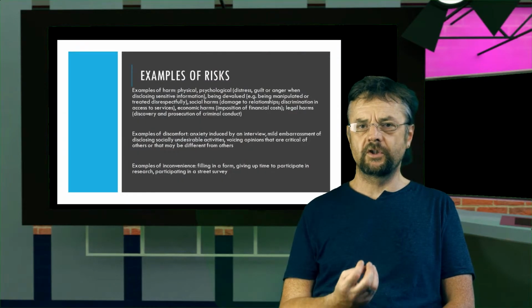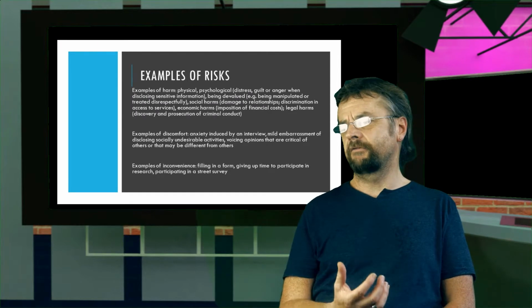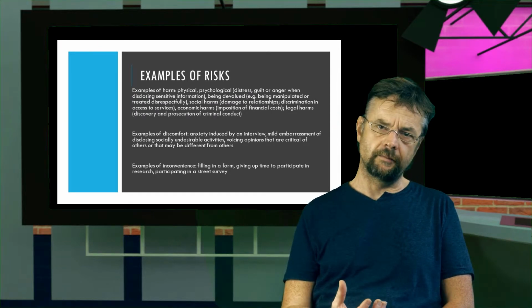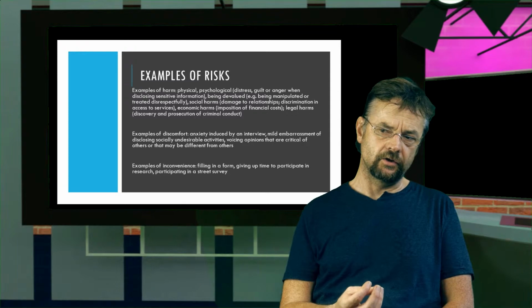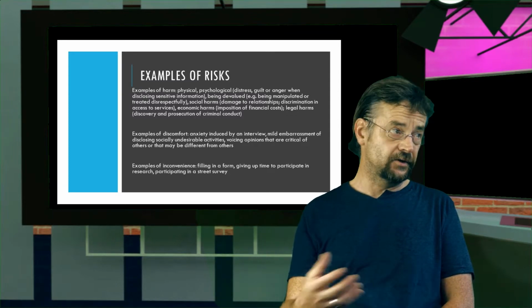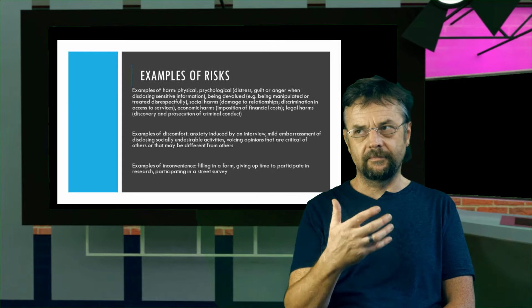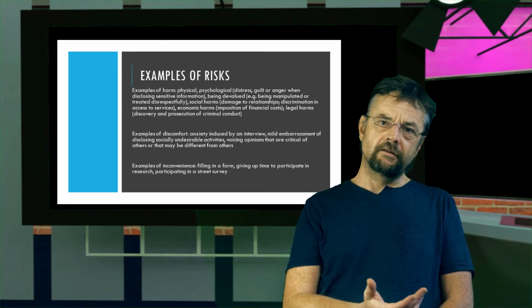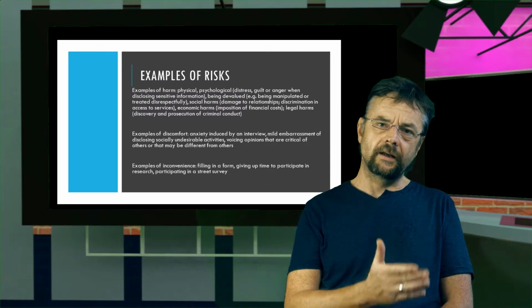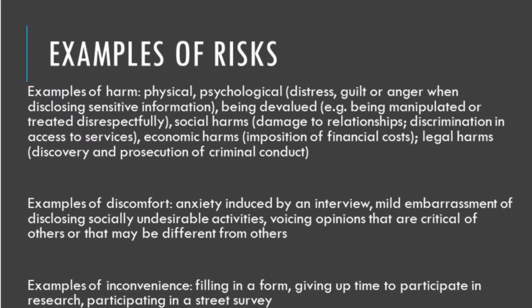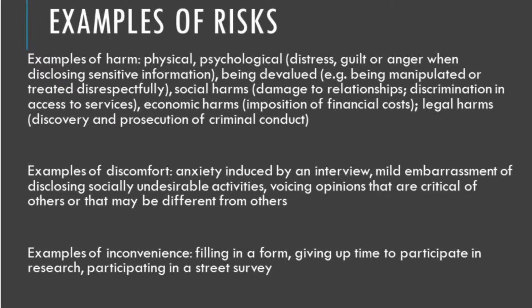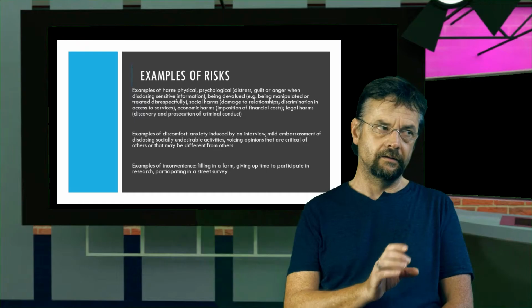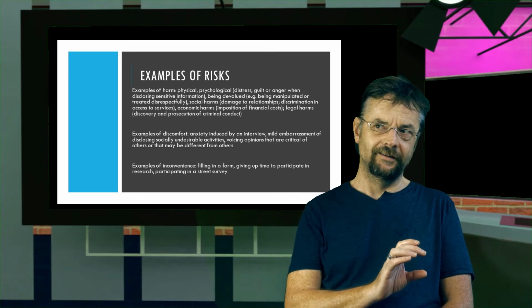Where there are risks of harm, your project will likely be deemed high risk, and you'll be subject to a much more stringent ethics application as a result. High-risk applications usually go to a full ethics committee, whereas low-risk applications usually go to a subset of a committee, or sometimes can be decided by a chair or a nominee of a committee. Low risk is associated with these 2 other levels of risk. These are the levels of risk that you'll be dealing with in research for an honours degree, or should be sticking to.